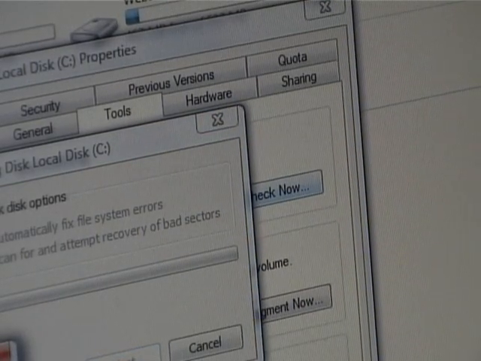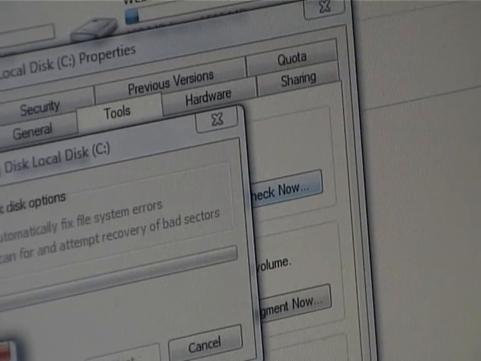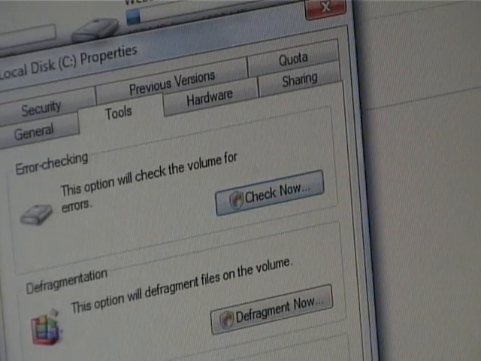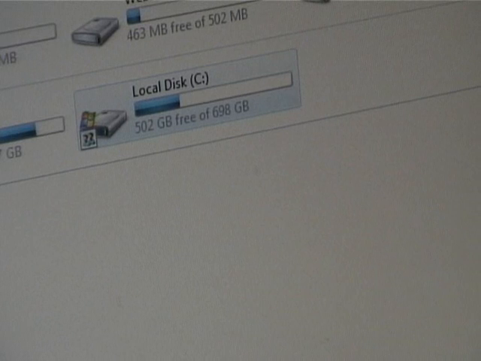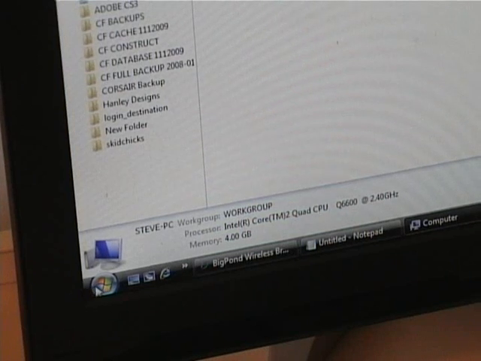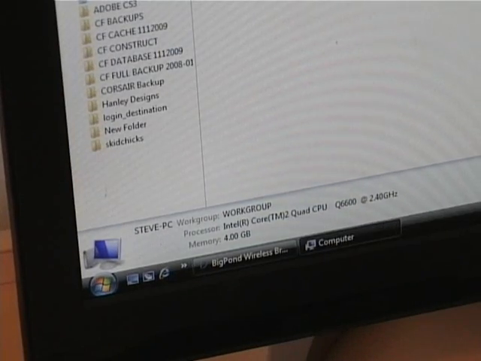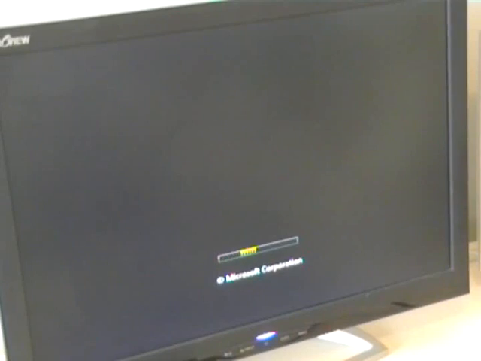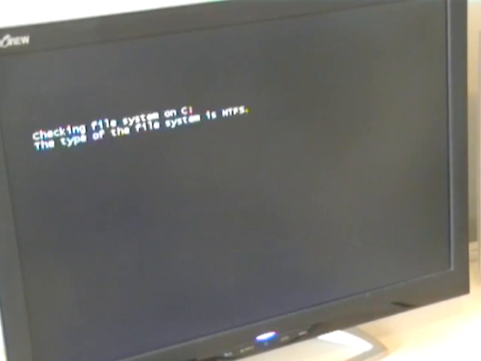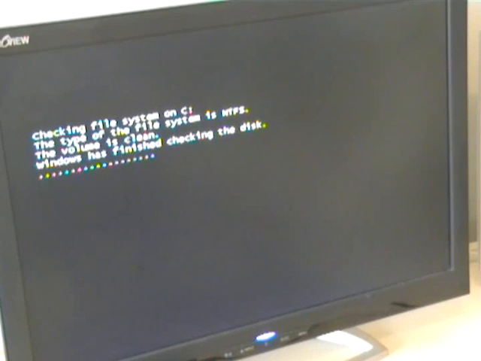What it's going to say is that we can't check the disk while it's in use, so what we need to do is schedule a scan disk for when Windows is restarted. So we'll restart the computer.